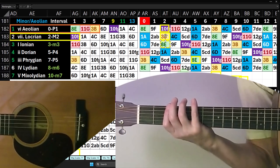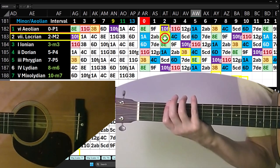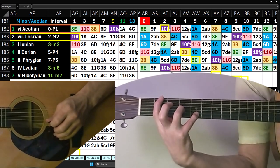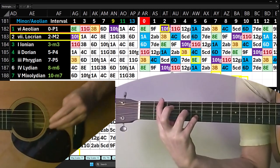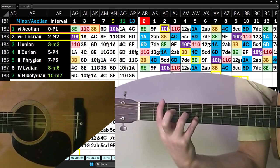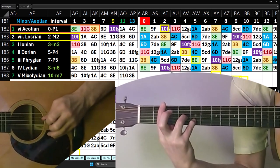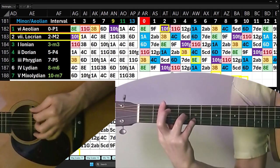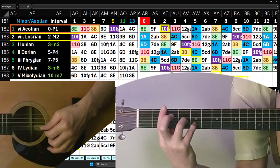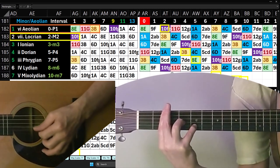Is there anything else I can do with that? I have a fifth right here. So instead of this fifth, I grab that fifth. So now I'm thinking of that as the root, which is kind of weird. And then I have a fifth right here. The fifth, by the way, usually is right above it, but because of the fault line, it's back here, right? So it got shifted. So I could still bar this if I could, but now add another fifth. So if I take the fifth off and try to reveal that A, adding the fifth.